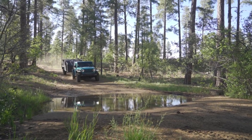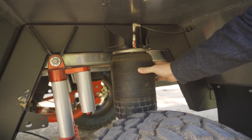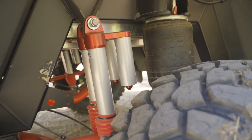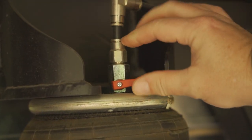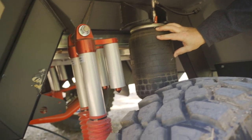Really the key to this Bruder EXP4 is the suspension. We have dual shock absorbers with a remote reservoir for fluid capacity, and then a large-diameter, large-volume Firestone airbag that gives a significant amount of travel — upwards of 12 inches. One of the things I like about it is this manual shutoff: if you had a leak somewhere in the system you could get the airbag up to pressure, shut it off, and then only turn the compressor back on when you needed to top it off. That's a pretty unique feature.